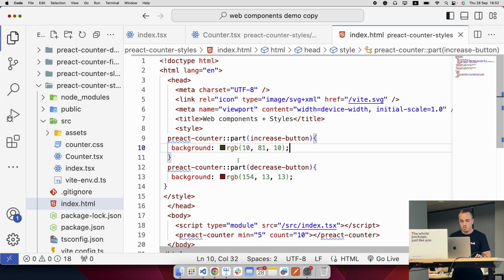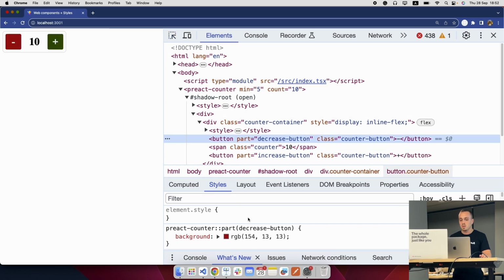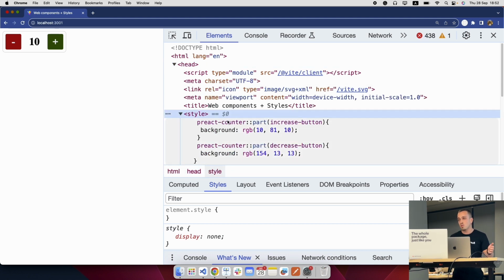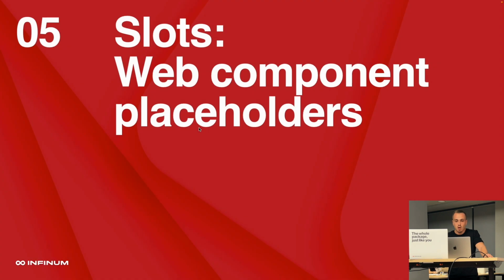And if we go now, we see that those buttons are being styled from the Preact counterpart, which is outside of our shadow DOM, and those styles are applied to the parts that we enabled users to style. So yeah, that's another good thing to know.